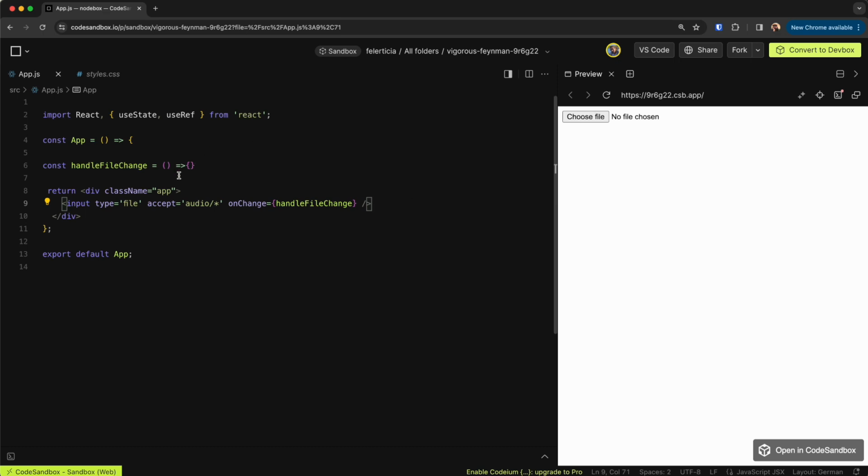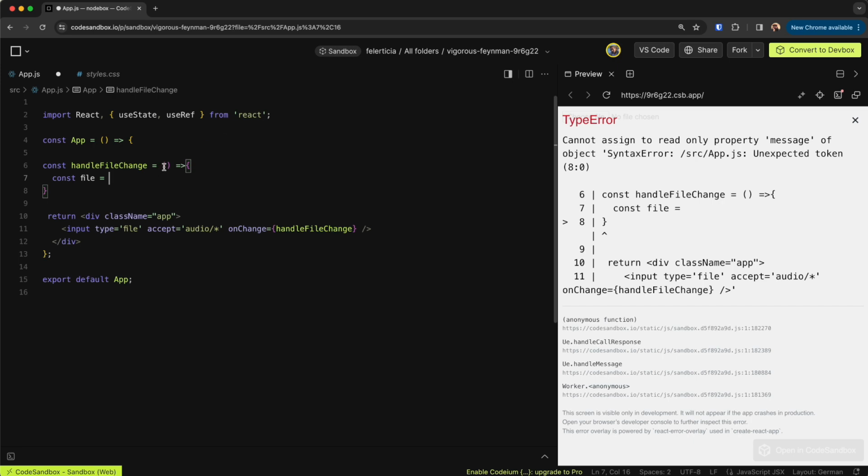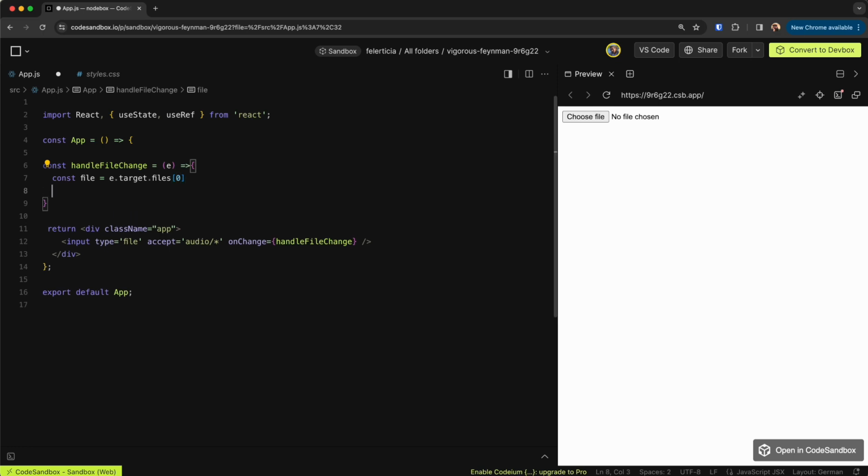First, we need to grab the file when the file change happens. In order to do that, we could get the file from the event that is being passed here. So e.target.files, which would give us a list of the files that are selected, and since we're only selecting one file, we get the number 0.